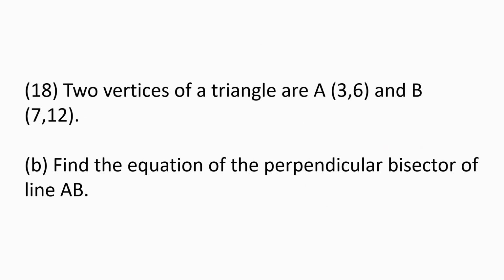Question 18 part B. Find the equation of the perpendicular bisector of line AB. We need the perpendicular bisector, and so that means it's the midpoint of AB. One of the points it touches AB, it's at the midpoint of AB. And so, in reference to point A, we are going to take the x's of AB, subtract them, divide by 2, then add to point A's x, and for y, do the same, subtract the y values of A and B, divide by 2, then add the A value in order to obtain the midpoint.